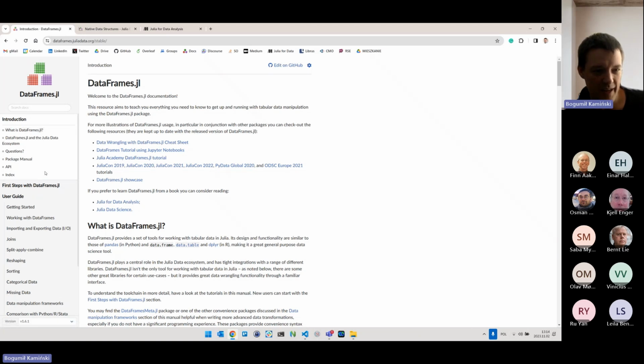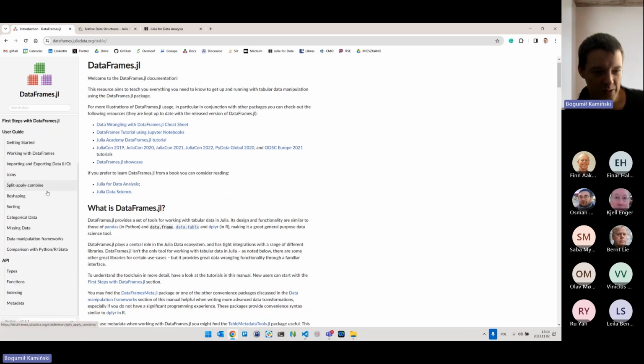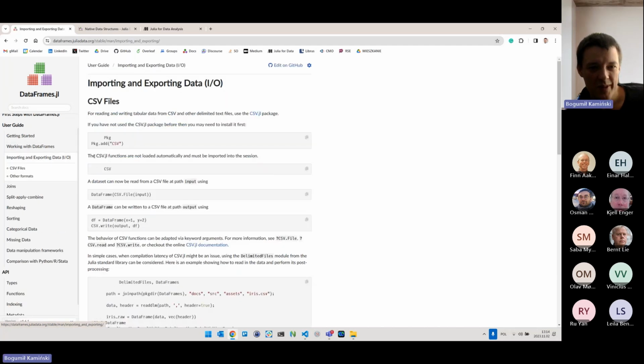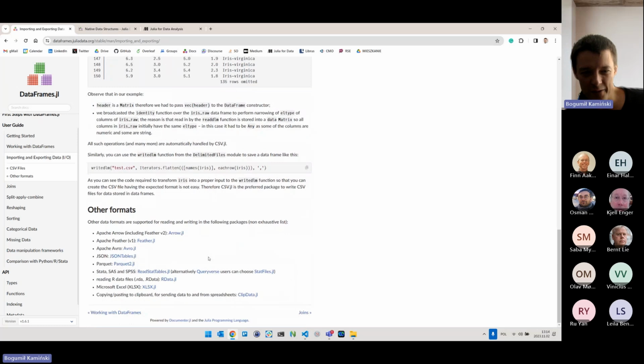I think it's best to go to the section of the manual on importing and exporting data, and CSV files is one of the options. It is pretty popular because very often people interoperate, for example, between Python, R, Julia, or whatever, using CSV files. But there is a host of other formats supported, and you have links here to the packages. So, for example, Apache Arrow is pretty popular.